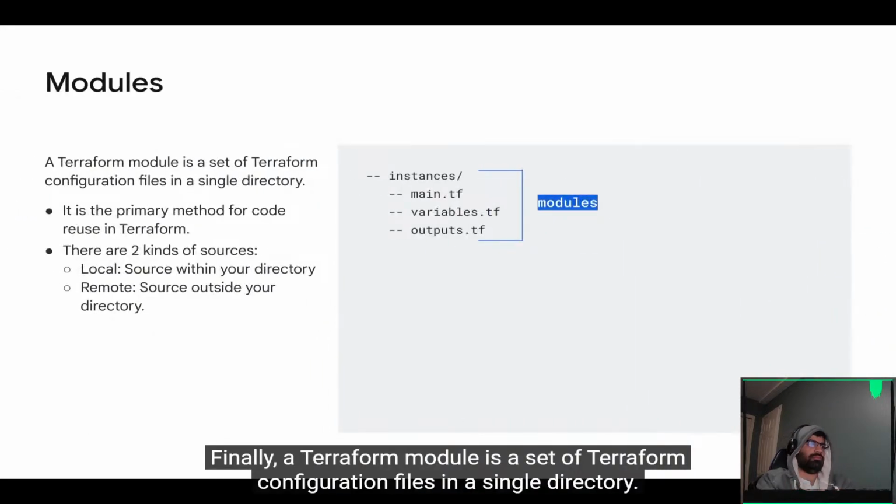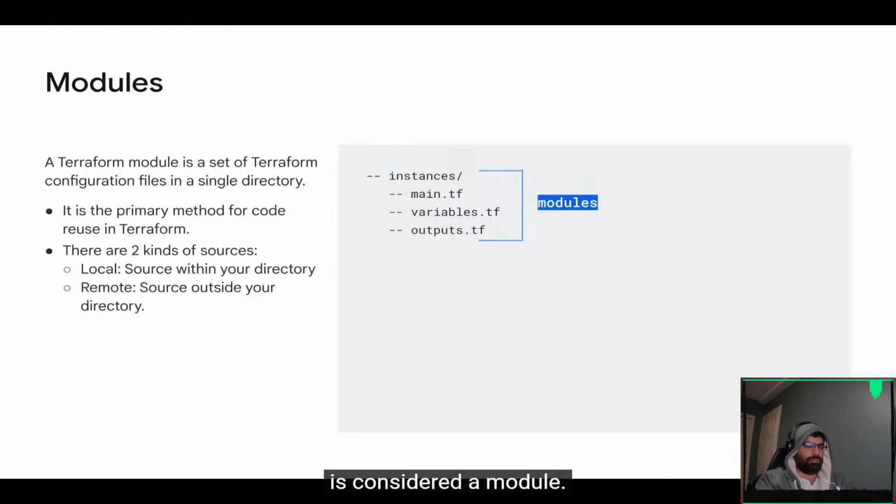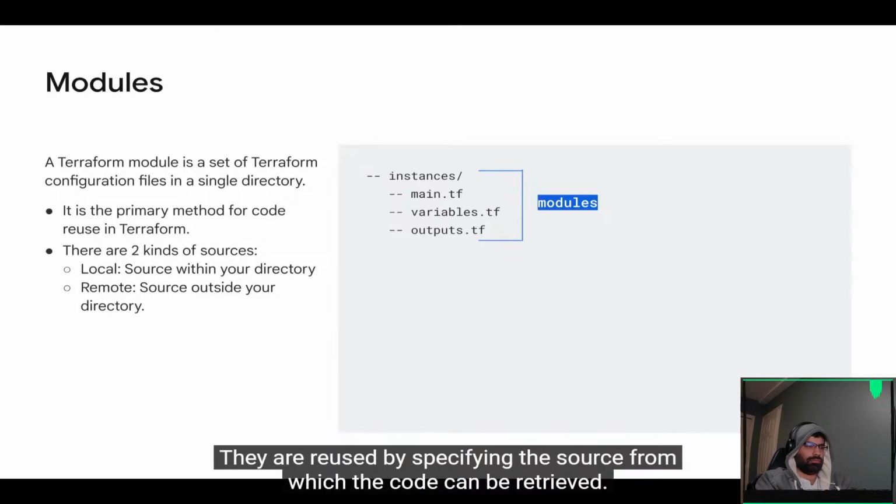Finally, a Terraform module is a set of Terraform configuration files in a single directory. Even a simple configuration consisting of a single directory with one or more .tf files is considered a module. Modules are the primary method for code reuse in Terraform. They are reused by specifying the source from which the code can be retrieved.